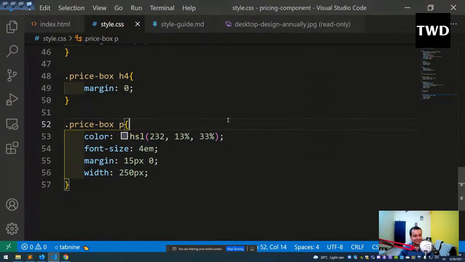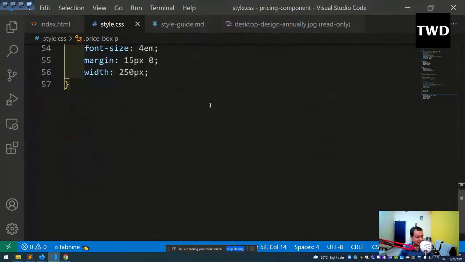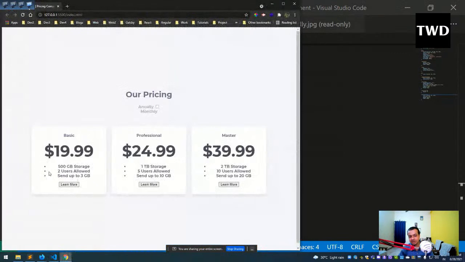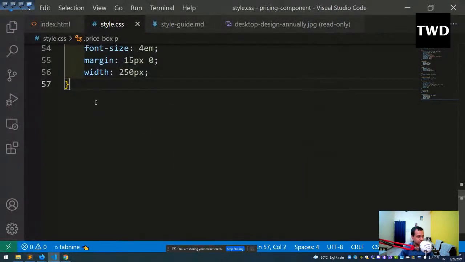Okay, so now we'll do the unordered list. Okay, so unordered list is looking quite ugly because it still has these things, so we have to remove those things. Okay, so let's do that.